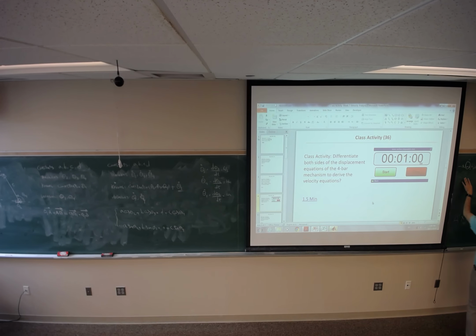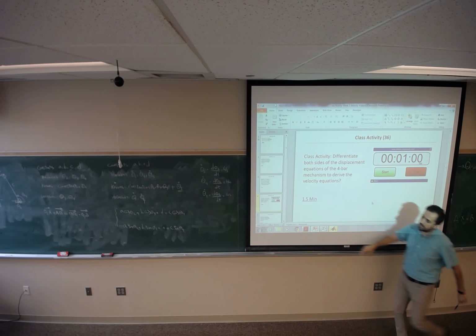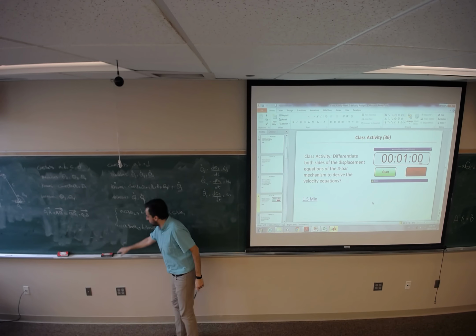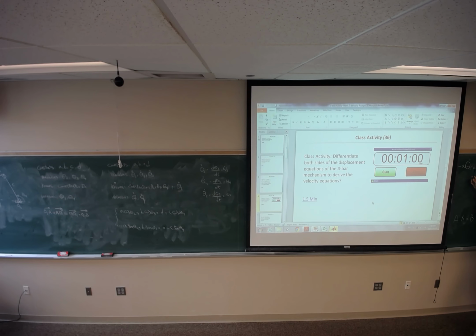So when you differentiate the first term, a is constant, and the derivative of cosine with respect to theta 2 is negative sine, times the derivative of theta 2 with respect to time, which is theta dot 2 or omega 2. So it's not theta 2, it's theta dot 2. Everybody can see how we derive this equation, because when we go to the other mechanisms, you are supposed to know how to differentiate the velocity equation from displacement.